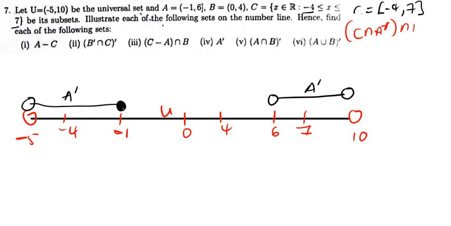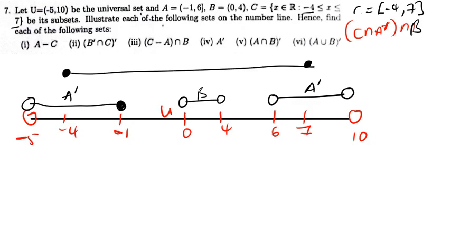So let us talk about B now. What is our B? Our B is from 0 all the way to 4. Both are not included. That is B. C is from -4 all the way to 7. Both are included. We go there and put it like that. That is my C. Since there is intersection, we want the part where all these 3 meet. I can clearly see that where these 3 of them meet is here, not the 2.